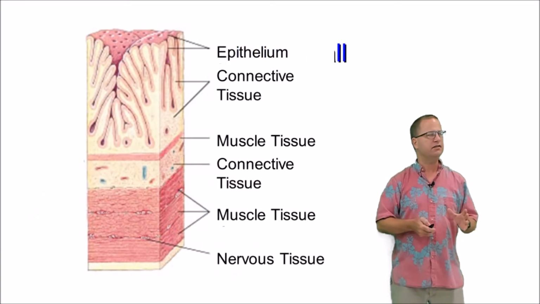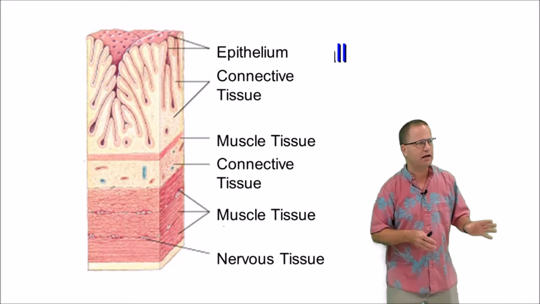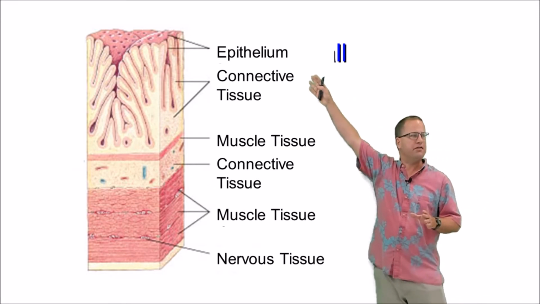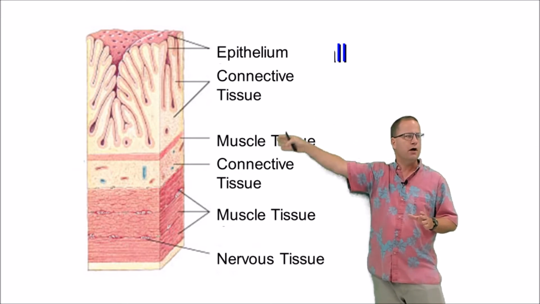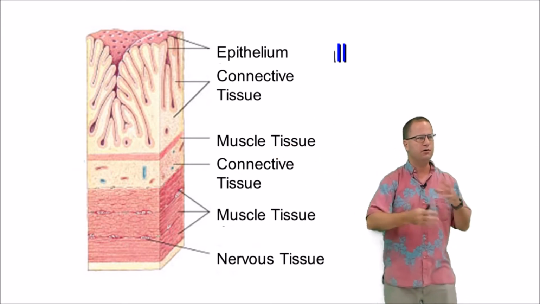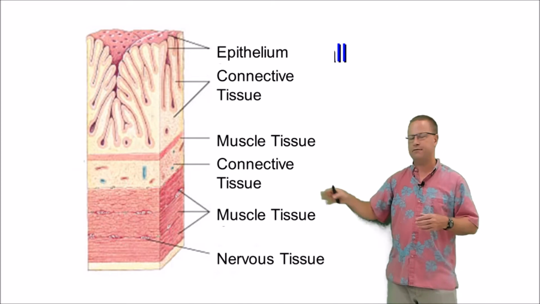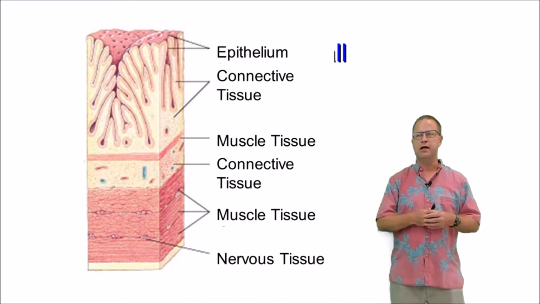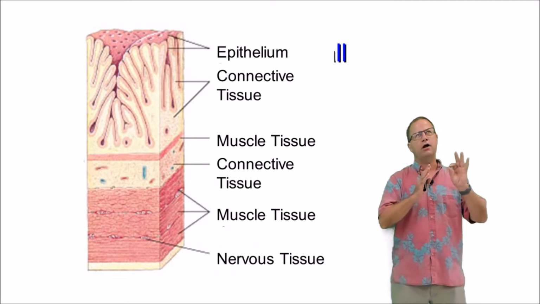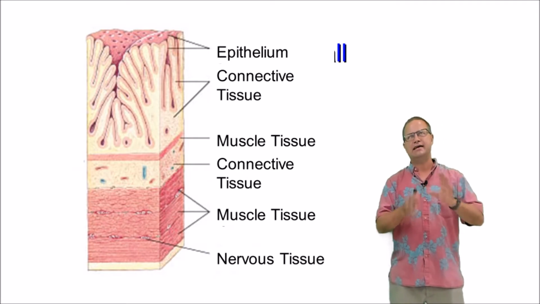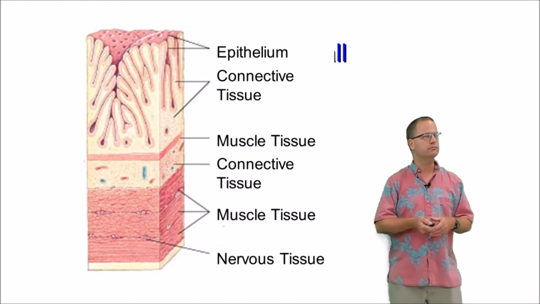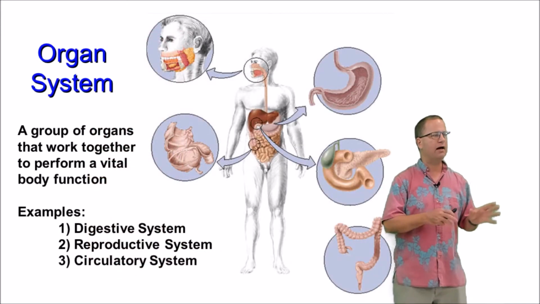So if we take a look at the stomach here, we can see that the stomach itself has several different layers of tissue in there. We have up top some epithelial tissue, some connective tissue. We have in there muscle tissue, which helps to move the stomach around. And of course, we have connective tissue as well, and even a whole lot of nervous tissue. You probably don't even know it, but your gut, that is your intestine and your stomach, actually have more nervous tissue than your spinal cord. Okay, now we're going to talk about organ systems.